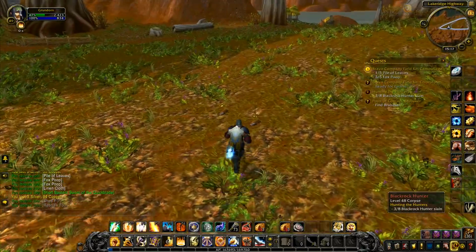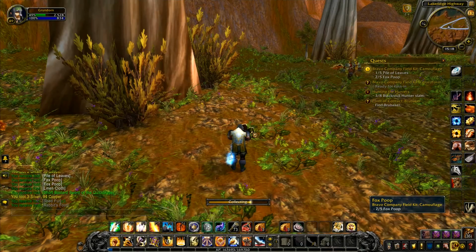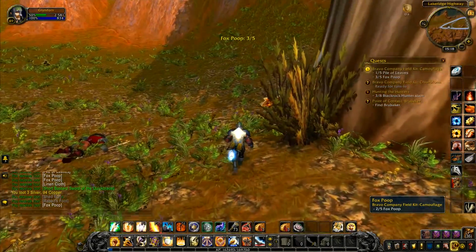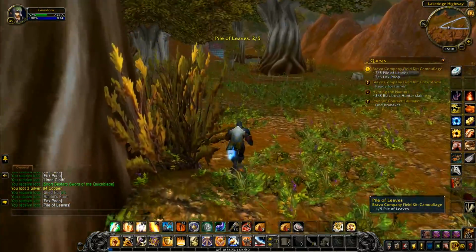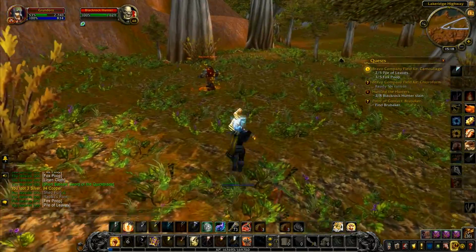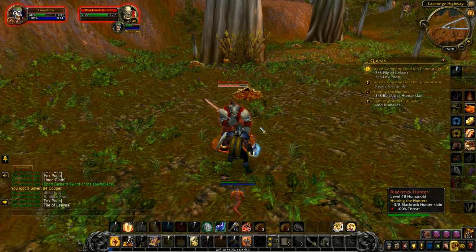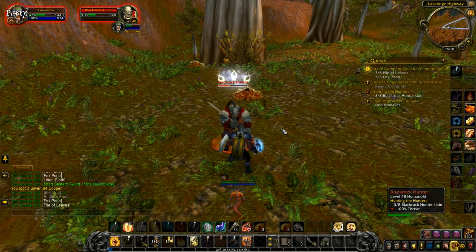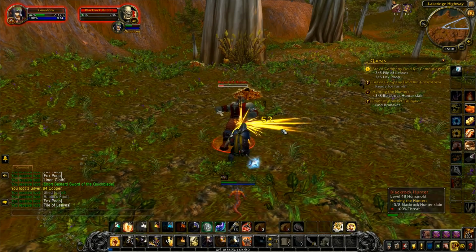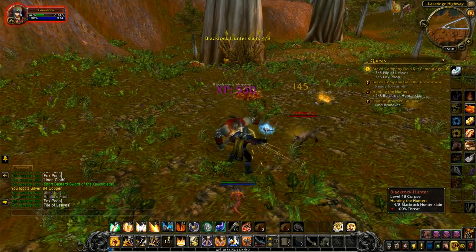Let's pick that one up there. Well, I've dealt with those. So let's get some more, shall we? A bit more of that. There's a pile of leaves over here. Leaves are easy enough. Anybody can find those, but it's the fox poop. Why must we have the fox poop? I'm out of range. I don't understand why we have to have the fox poop. I'm absolutely certain that we're going to get back there and he's just going to laugh at us because we've gone and picked up a load of the stuff. And he did it because he thought it was funny.